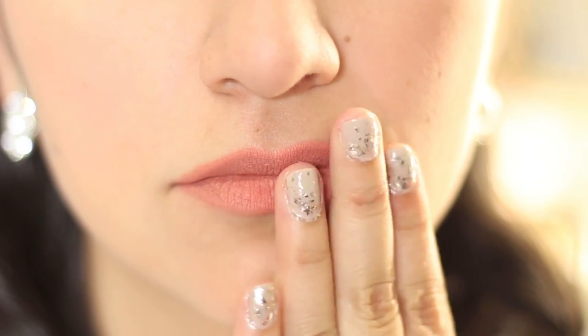Moving on to the texture, it's not sticky. They're not shiny at all. On the contrary, they're very, very dry. This is why you wanna be quick when you're applying these, because if not, the color can start to look streaky. You also wanna wait for it to dry before you start applying more. If not, things can actually start looking messy. The consistency is like paint. They're very fluid and they move easily. So really here, less is more.